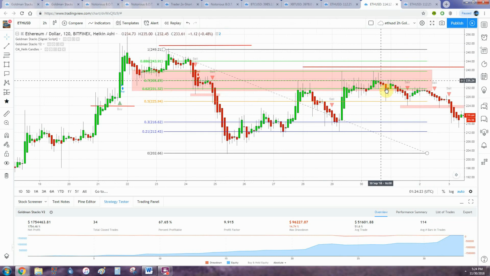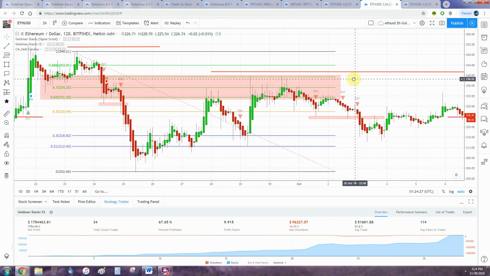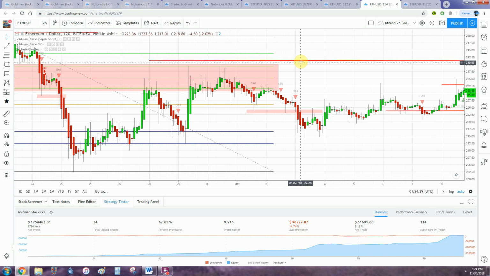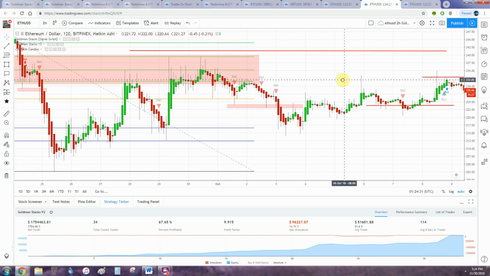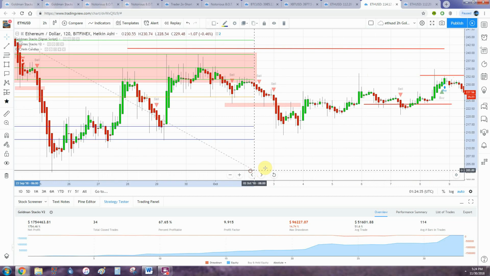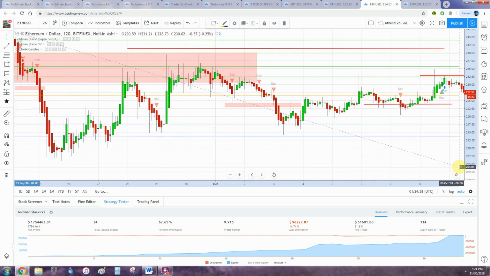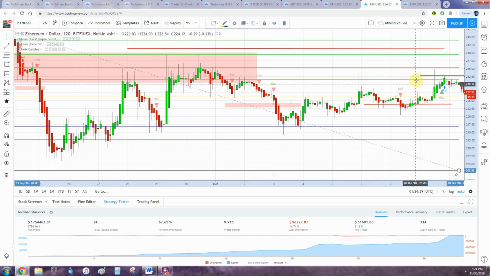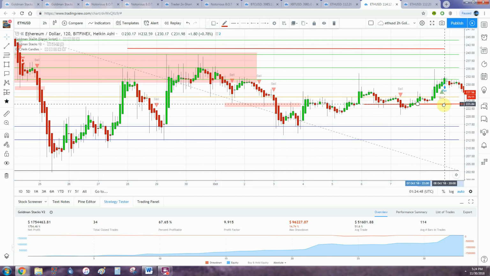So we're still in our short here from about 230, 231, and we drop a little bit, keep the stop up here, and then we got a buy signal, which was actually in the optimal trade entry right there on the 62. So we go ahead and close the short, that's fine. It's about break even. And if I took that long, I would just put the stop down here under that last low right there, so like 223.